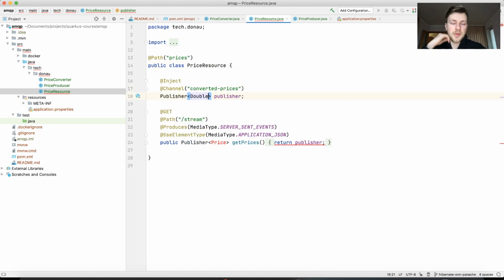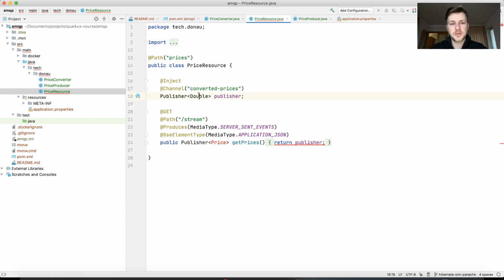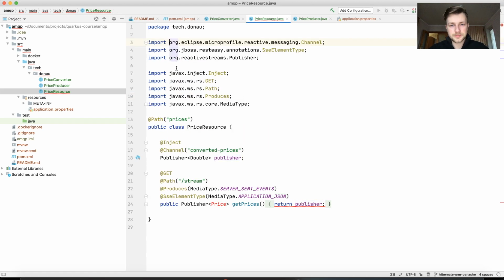So here we'll have a publisher of double with the channel called converted prices, which is exactly what we produce. And so we have a publisher of double, right? So here we have a path called prices/stream, right? And then we produce the server sent events, which is kind of similar to sockets.